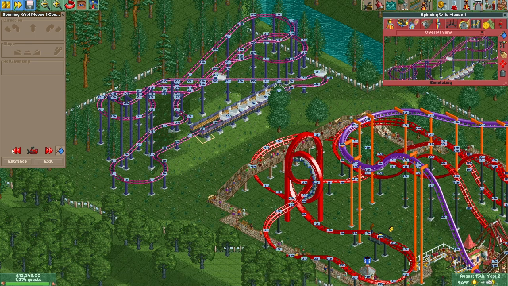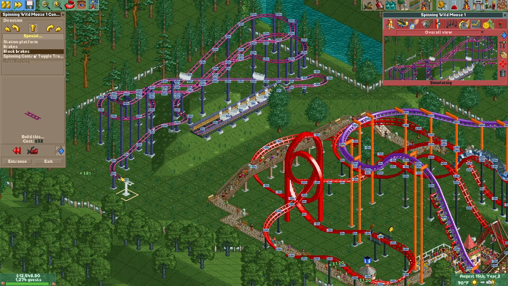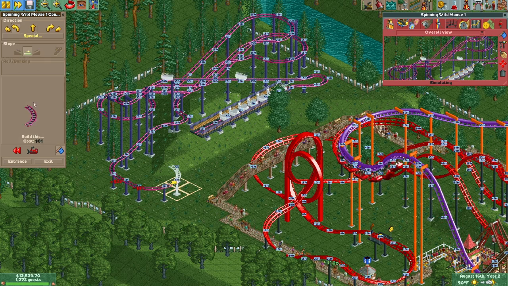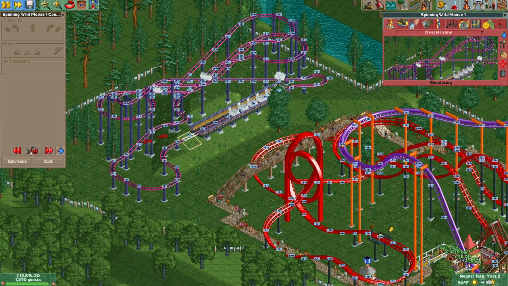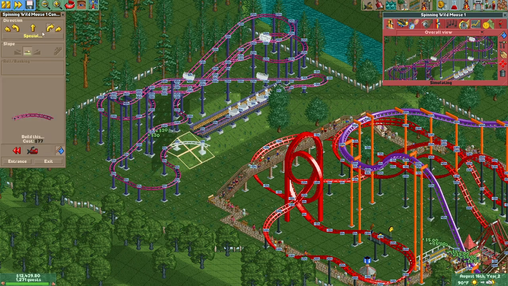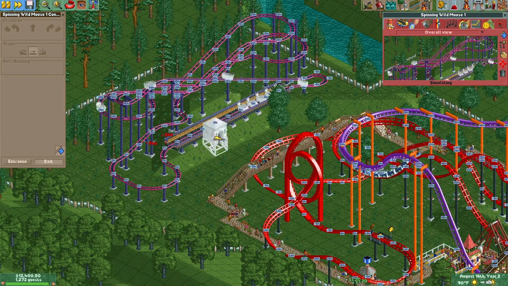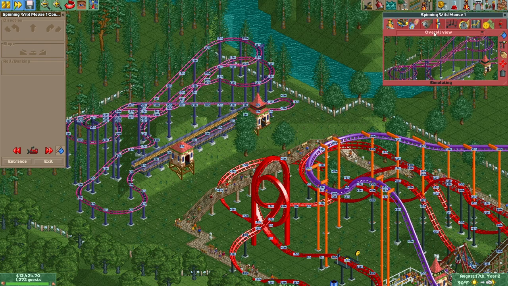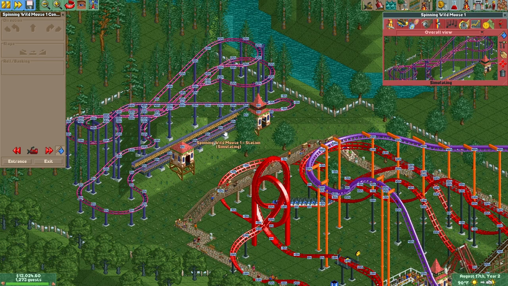All right. Well, let me change this real quick. Put a straight section here. There we go. Now it's not quite as rough. And I can also put more station pieces here. Not brakes. Station. There we go. As with any single car roller coaster, we put the entrance at the front because that reduces the time it takes for the guests to walk down the station to their car.